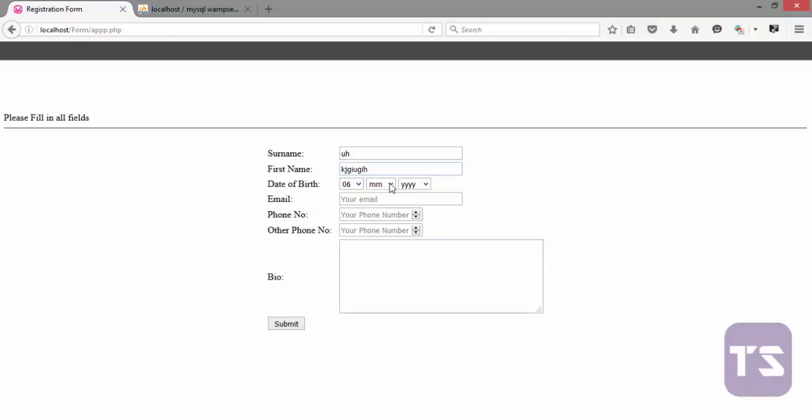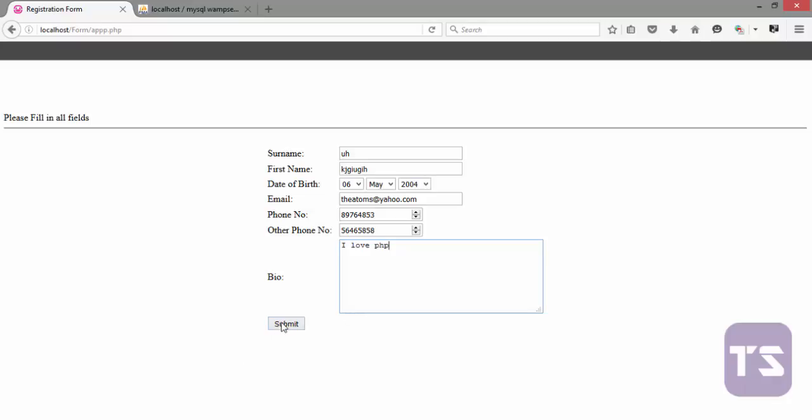Now let's say you fill in all fields without mistakes and you have an email, and your phone number. Let's just assume a phone number like that, and let's just put in a little biography. I love PHP.